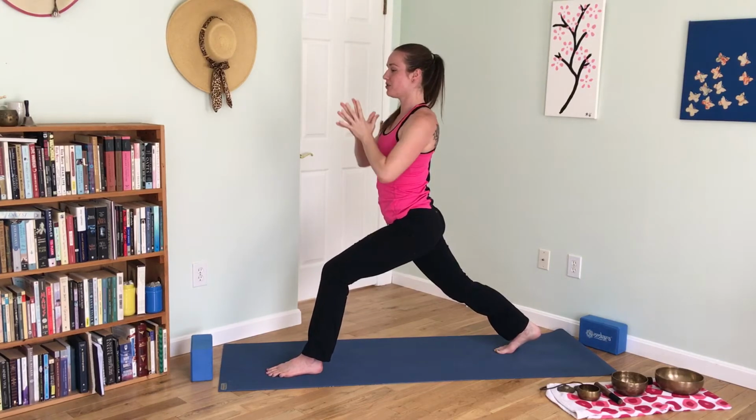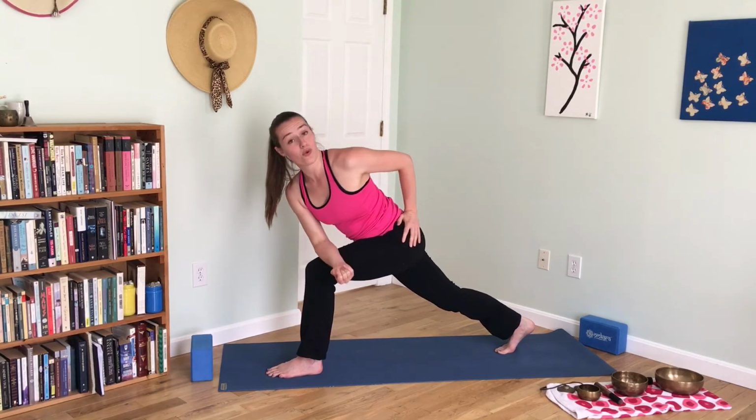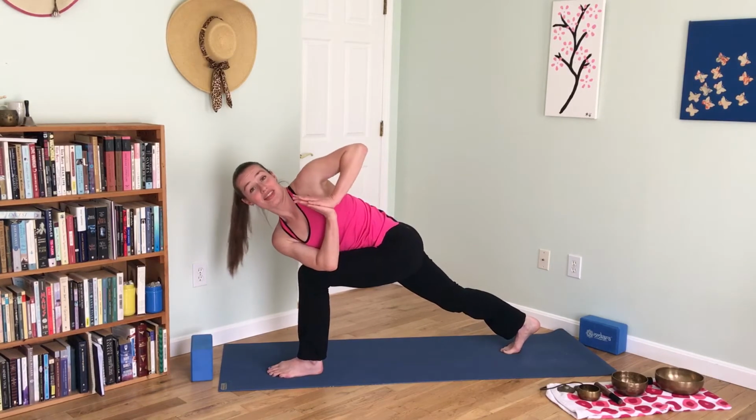Now, if we are ready, we'll find our way into our twist. We can bring our hands to our heart. Deep breath in. On the exhale, now we're twisting towards the right side. Now we can stay upright. We can do forearm on our thigh. We can do the elbow or the upper arm on the thigh.